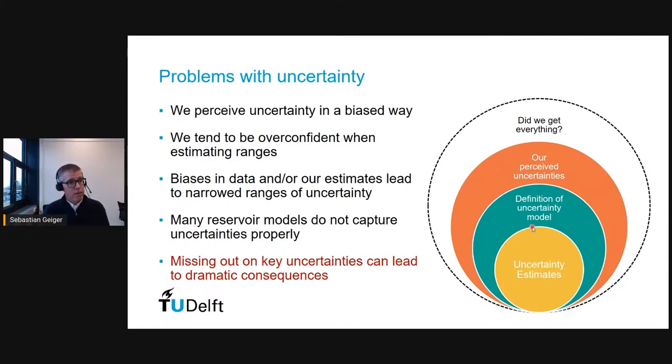Once we define the uncertainty in a reservoir model, because of time pressures, because of lack of access to data, because of difficulties running the right experiments to get three-phase relative permeability for water alternating gas injection, the uncertainty envelope we define in the model is going to be smaller. And when we estimate our uncertainty, again because of time pressures, we can only run so many simulations. The uncertainty estimates are always going to be less than the real uncertainties we face in the subsurface. Missing out key uncertainties can have a late, dramatic consequence on how we think about reservoir behavior.